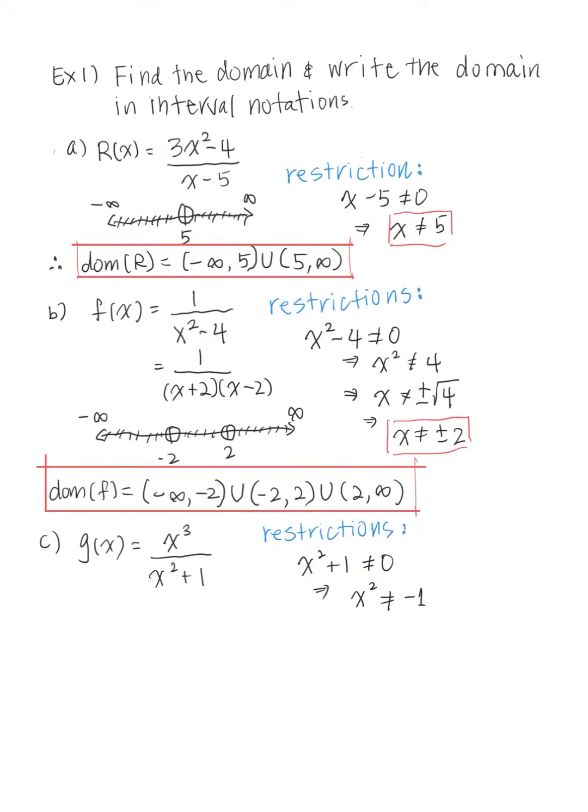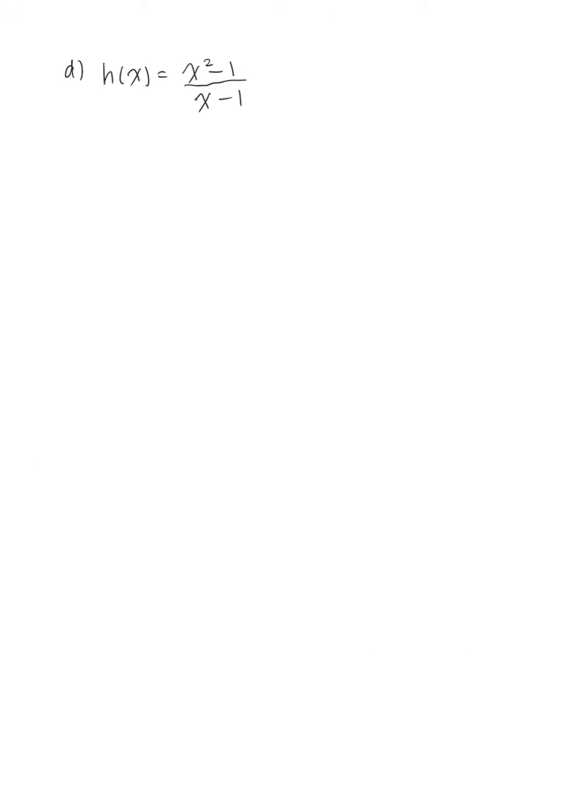If I square a real number, is that ever going to equal a negative value? No. You'll get an imaginary answer here. So when this happens, this is telling you that you can plug in any value of x. Of course, we're talking about the real numbers, and the bottom will never go to 0. So here, the domain of g is going to be all real numbers. Now let's take a look at this one.